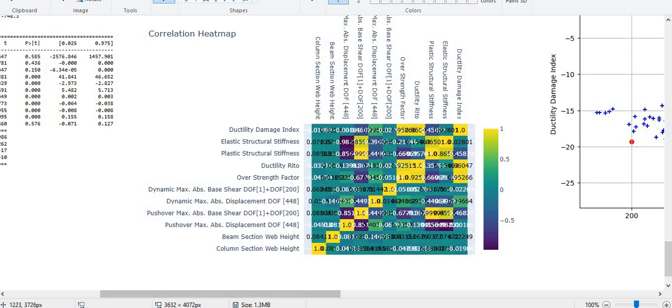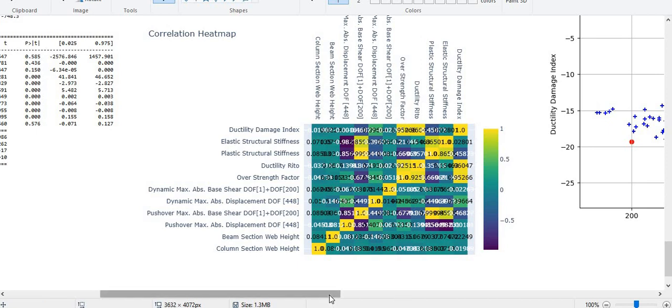You see, guys, that in some values, for example elastic stiffness, plastic stiffness, and some other parameters, we have very high correlation. If you want to find the relations between these values, you must work on it and try to omit some parameters and find the optimum relations between these values.